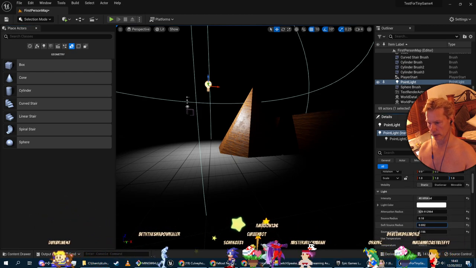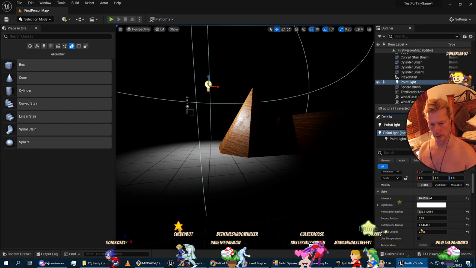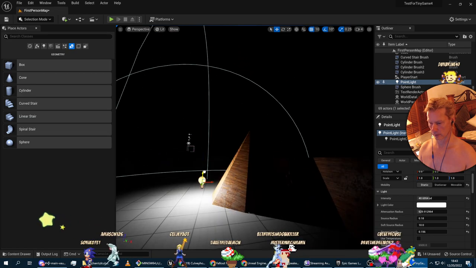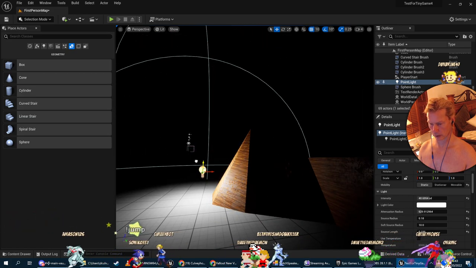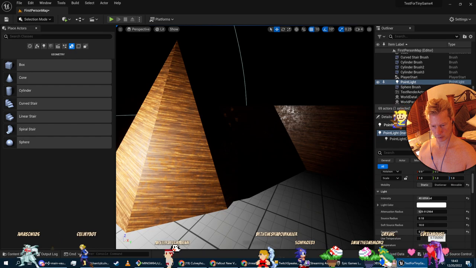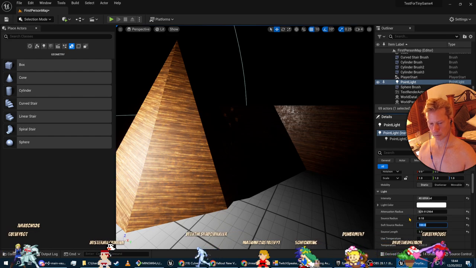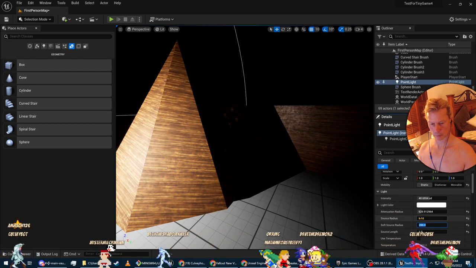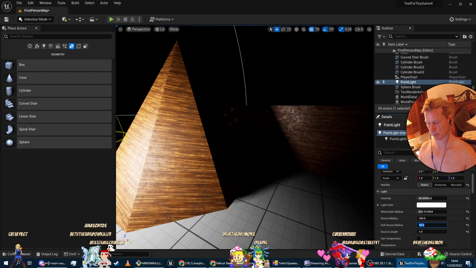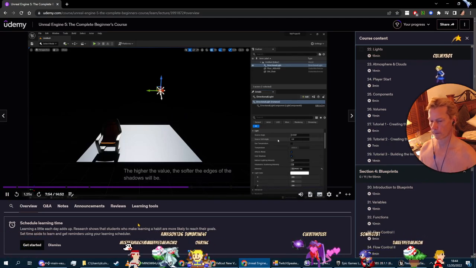Soft source radius. I don't see anything changing. Those are really nice. So there's an example of the shadow right there. If we do source length and then soft source radius, soft source radius 50, there, that affects how soft the edges of the shadows will be.